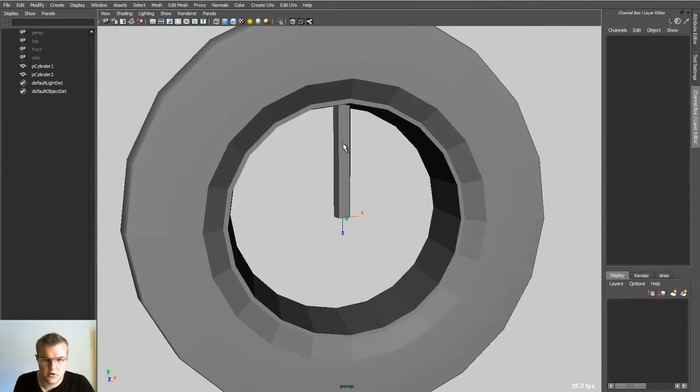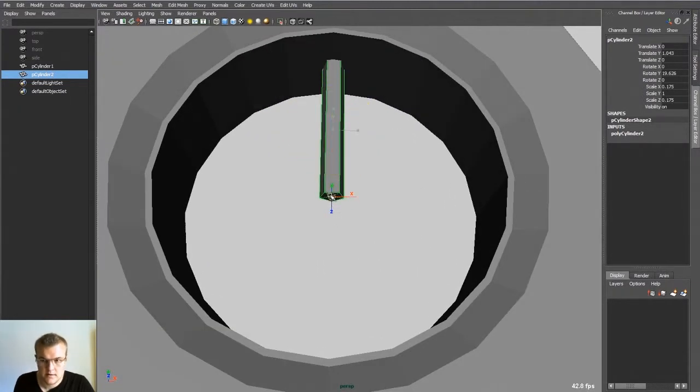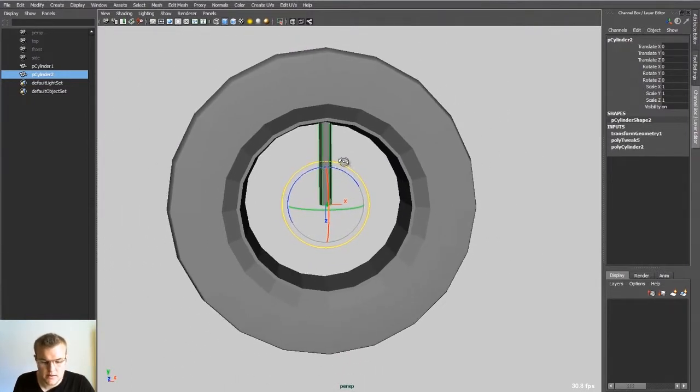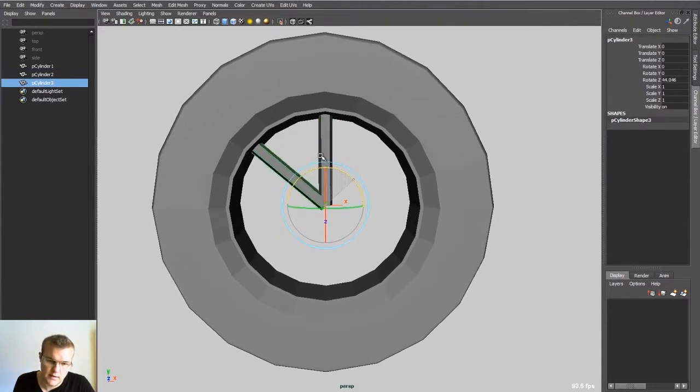So now I want to rotate it around this spot, on this pivot. I first of all freeze my transformations, and now I would Ctrl D for duplicate and rotate it a bit. And now if you don't press anything else besides Shift and D, it takes into consideration your translation.